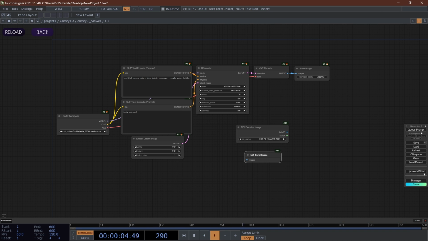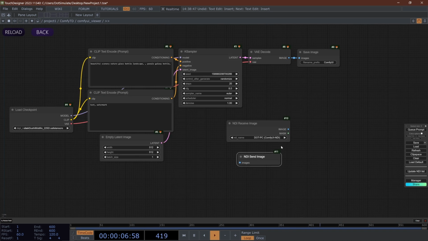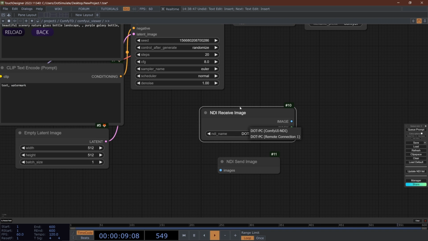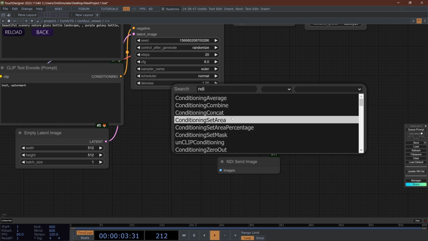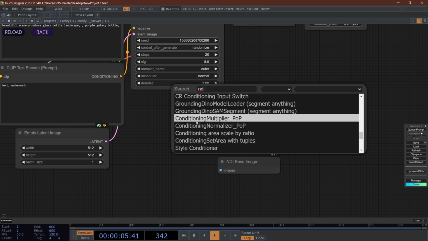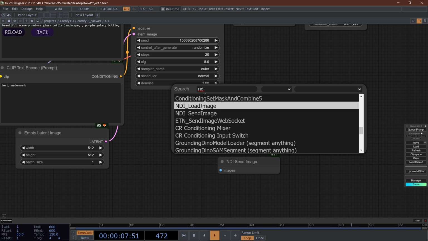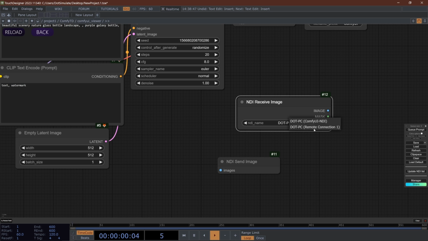Update NDI list. I hit that twice. Probably didn't need to hit it twice. Maybe I need to delete the node and find it again. NDI load image. Maybe I need to refresh. Yeah, refresh was the ticket.